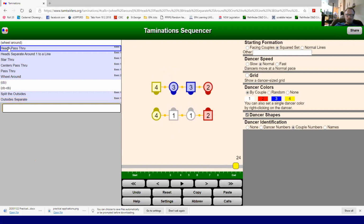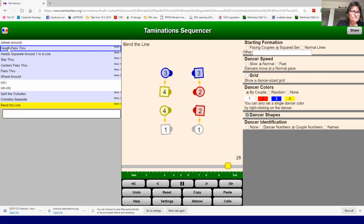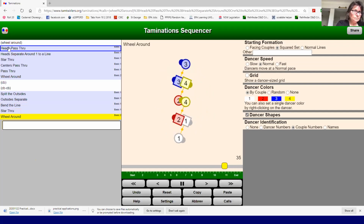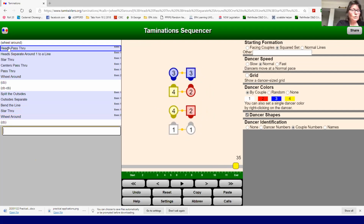Okay. Bend the line. Star through. Wheel around. Okay, then give me a corner box to a apartment line. Did you have one? I was going to do a plucker, but doesn't matter. Oh, no, because I didn't do a box to a line. Okay, yeah, righto. Veer to the left.